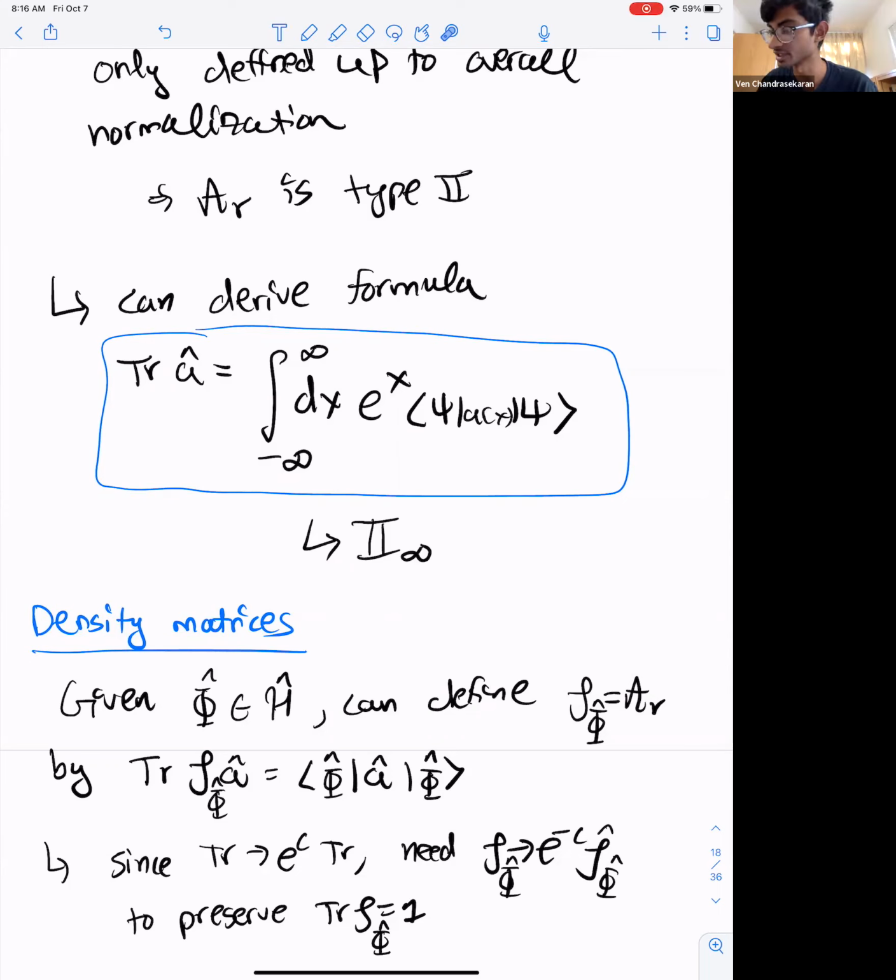You can think of this as saying I'm dressing these operators by some time variable, and then you're integrating over that time variable. It's like a time average of sorts, because in general there's some weight function of X. So when I compute a trace, I also have to integrate over X. That's right.